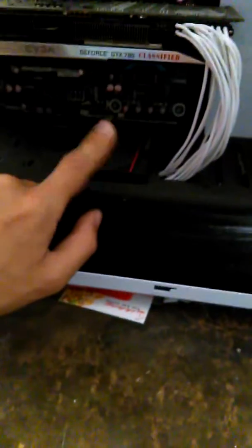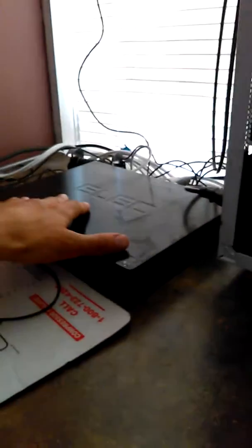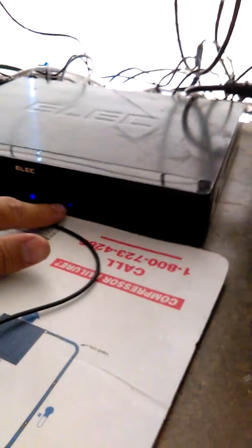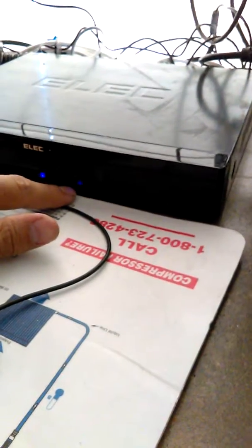However, if you do have an extra hard drive laying around that's a desktop size hard drive, not 2.5 like this, this is a laptop size hard drive, but if you have a full size old school hard drive, as long as it's SATA, you can install it, just turn the thing sideways, and it's fine. You don't have to worry about anything. It'll work. So I am running a 3.5-inch, I believe, Seagate hard drive, 1 terabyte.